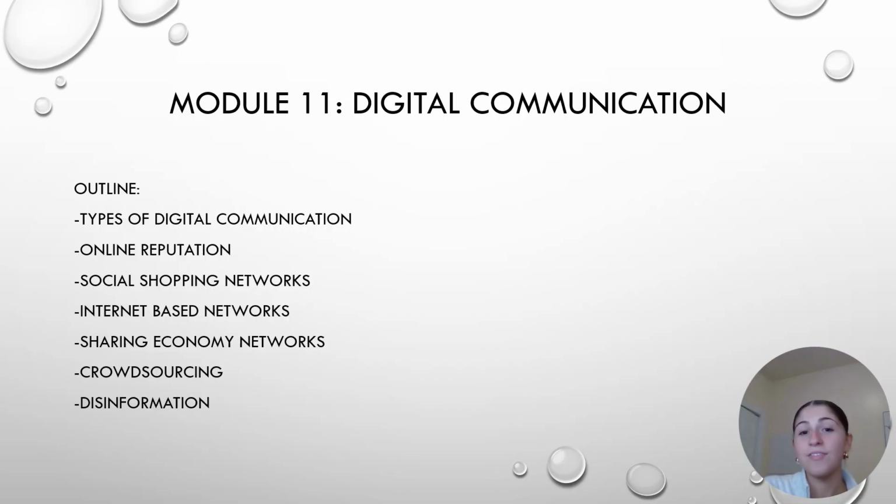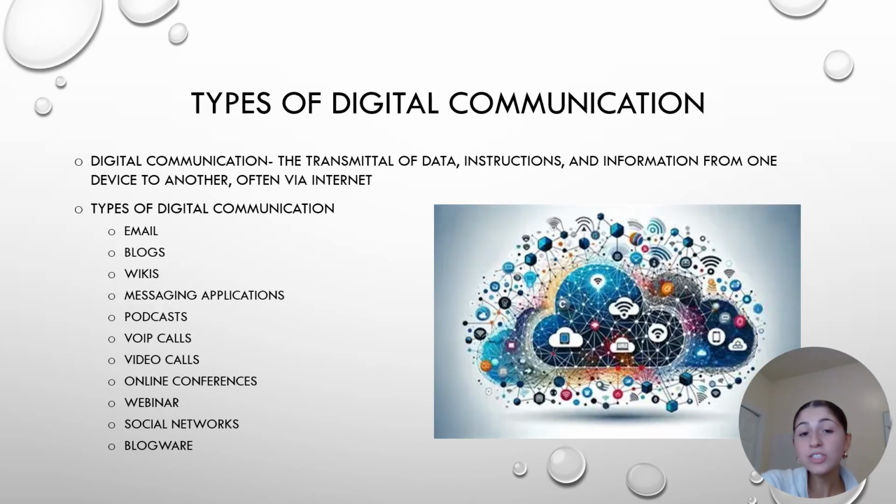Right, we have Module 11, which is digital communication. This module focused on the types of digital communication, online reputation, social shopping networks, internet-based networks, sharing economy networks, crowdsourcing, and disinformation. So to start off, digital communication is the transmittal of data, instructions, and information from one device to another, often via the internet.